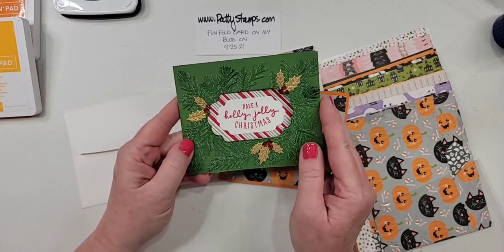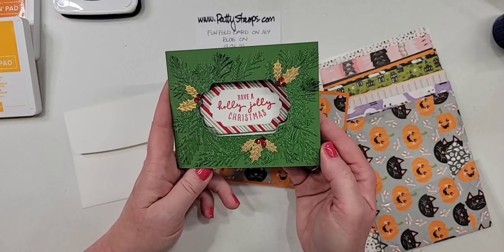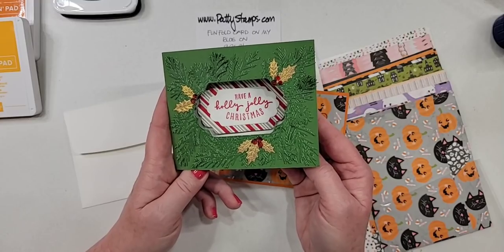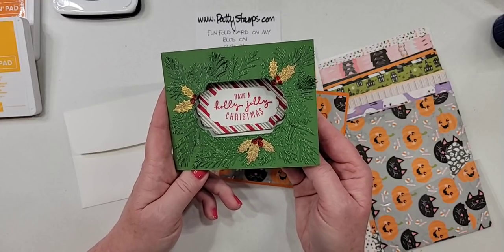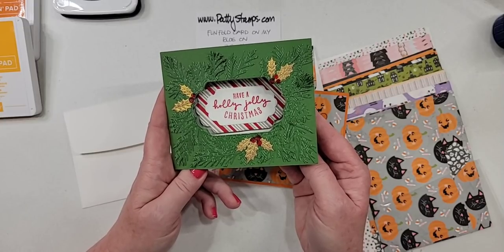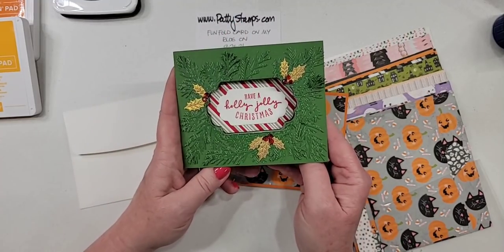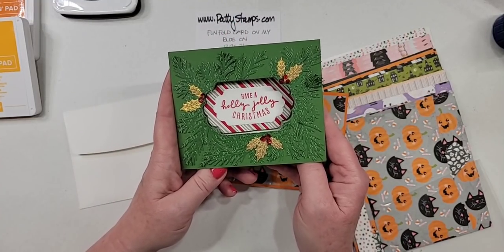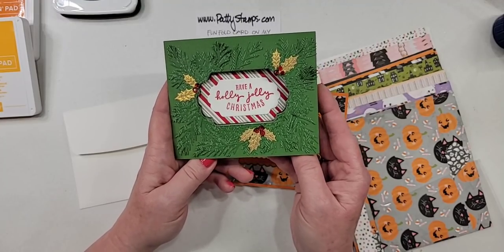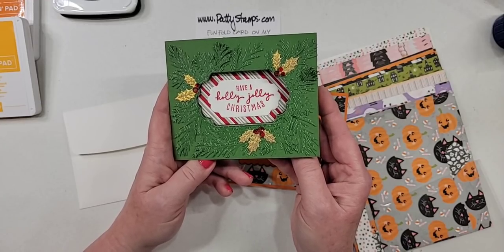So let's look at the card that I made a couple of weeks ago when I was at Stampin' Up. All of my live videos are archived here on this page, my demonstrator business page. Then on the next day, they are all on my YouTube channel and on my blog. So you can always re-watch any of this. Hi, Lori — welcome, first time! So this is the card I made when I stamped with Shelly and Sarah at Stampin' Up — that's a lot of S's.